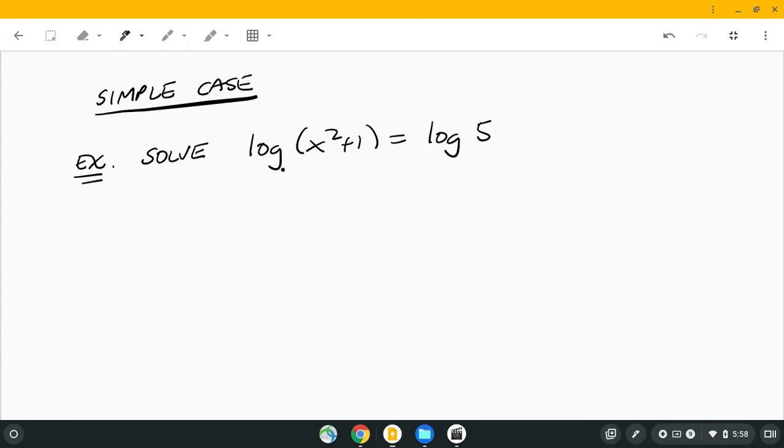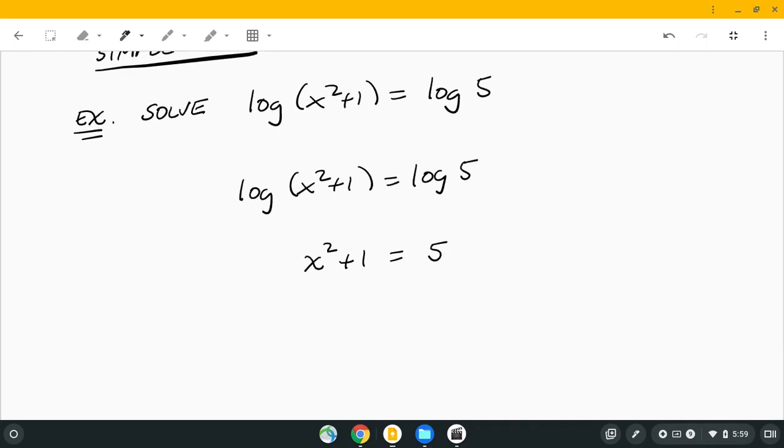Okay, so again, if you don't see a base, then this means common log, base 10. Okay, so here, I'm going to go ahead and write it down here so I can do work with it. All right, so here we see that the two bases match. So if these are the same log with the same bases, then these two must be the same. So we can go ahead and say that x squared plus 1 must be equal to 5. And here we can solve.